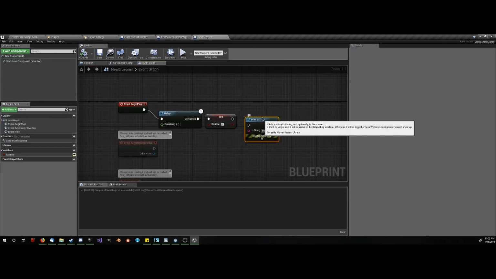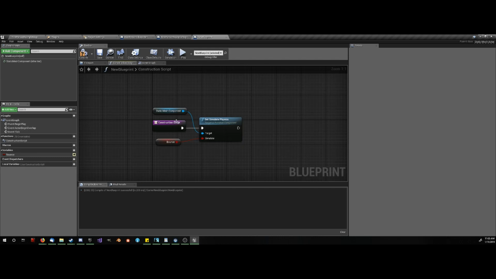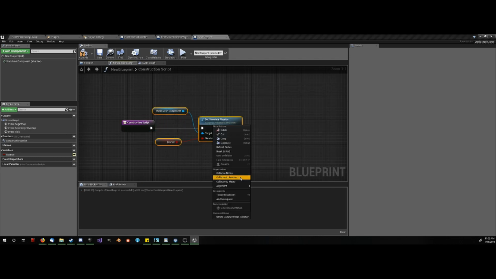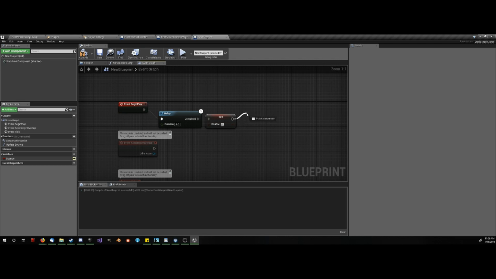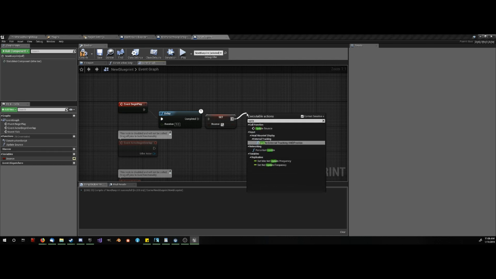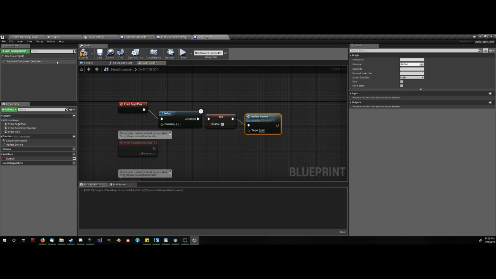So one practice that is actually relatively good for this is to collapse these to a function and call this update bounce. Gets called on the construction script. Then you can go over here and update the bounce.